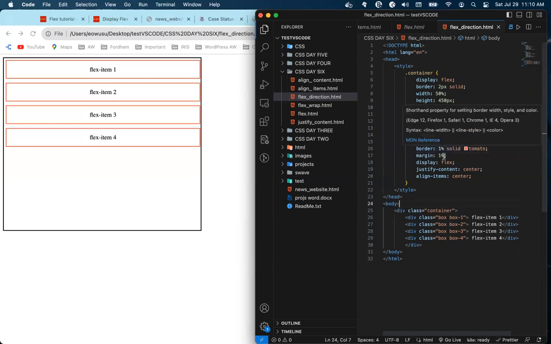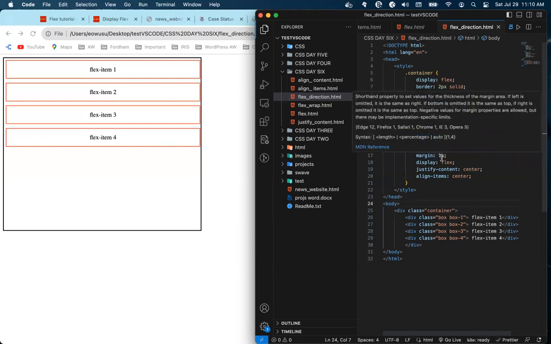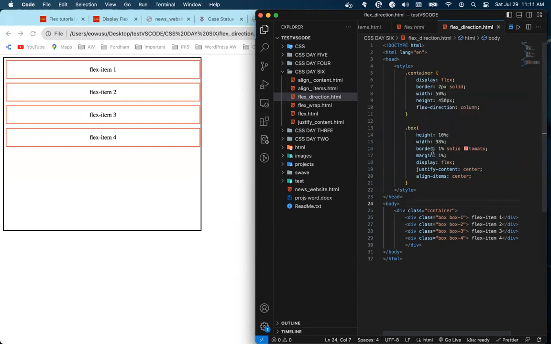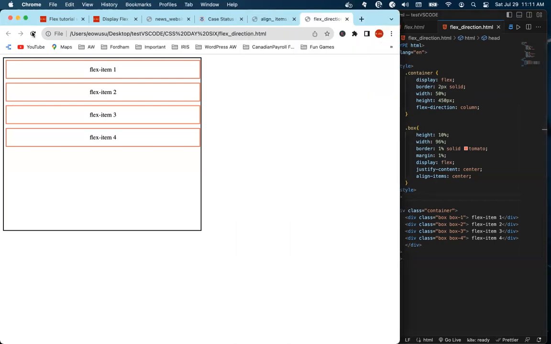If the border is taking 1% of the width, margin is taking 1%, so how many? There's one border here, there's another border here. So that's 2%, right? Then the margin will take one and then take one here. That's 4. So how many percentages do I have left? I have 96 that I can take for the width. It's just very simple math. Don't be scared, friends.